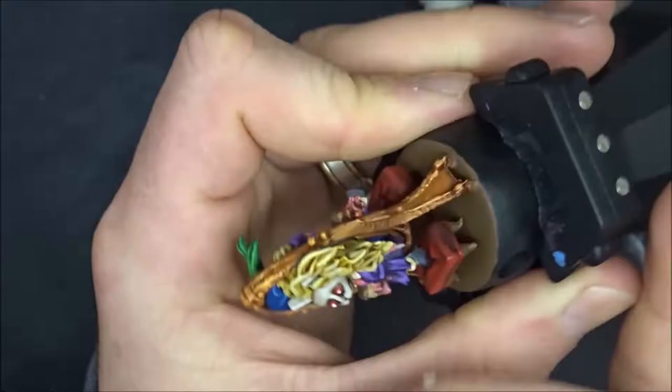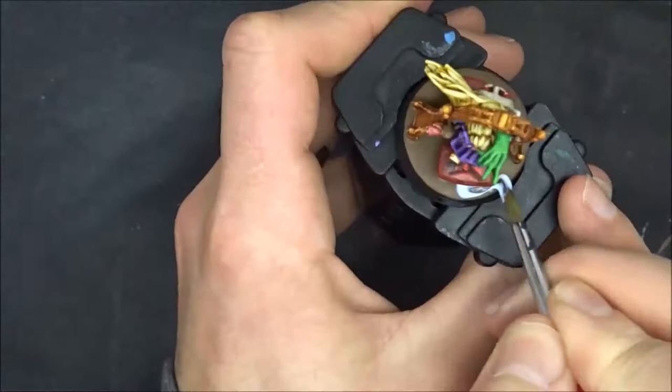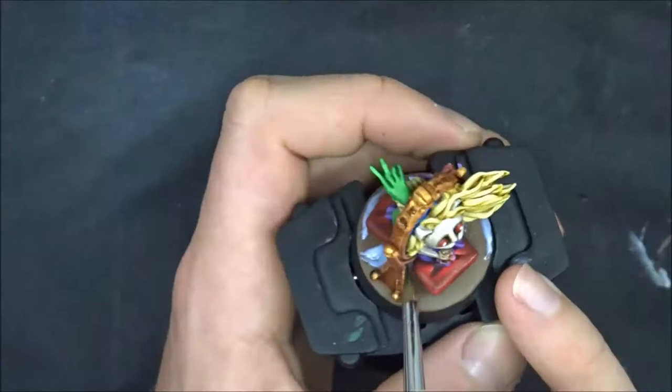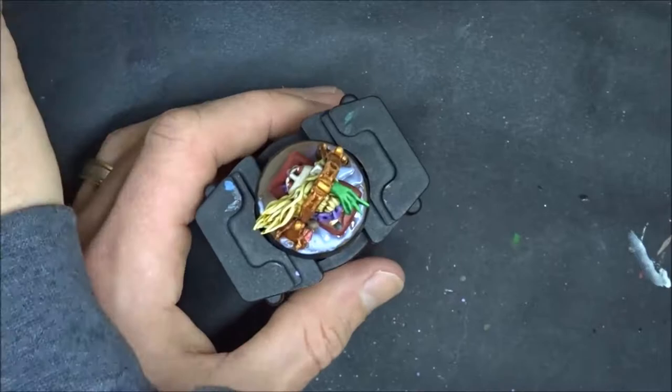So just, yeah, fill the socket with black first, then do the white of the eye, but leave that line of black along the top, then do the iris, and then come back with the skin tone, run it along the bottom to finish shaping the eye, and that is a very, very simple way of painting an eye that still gives a bit of depth to it and a bit of form to it.